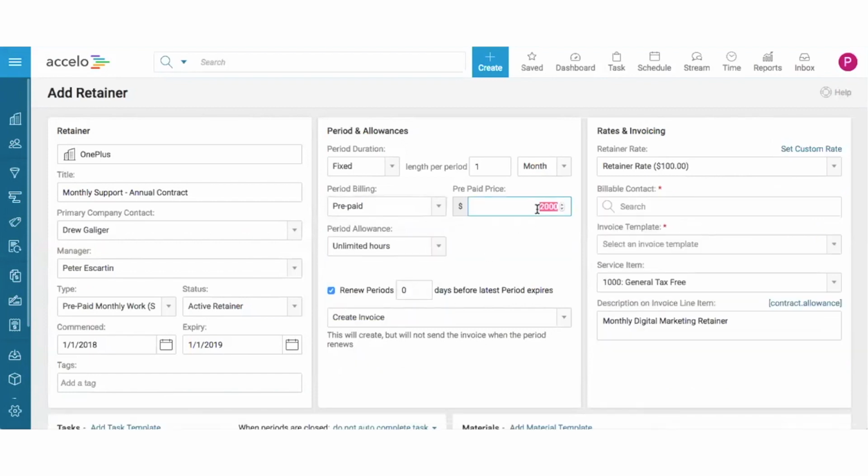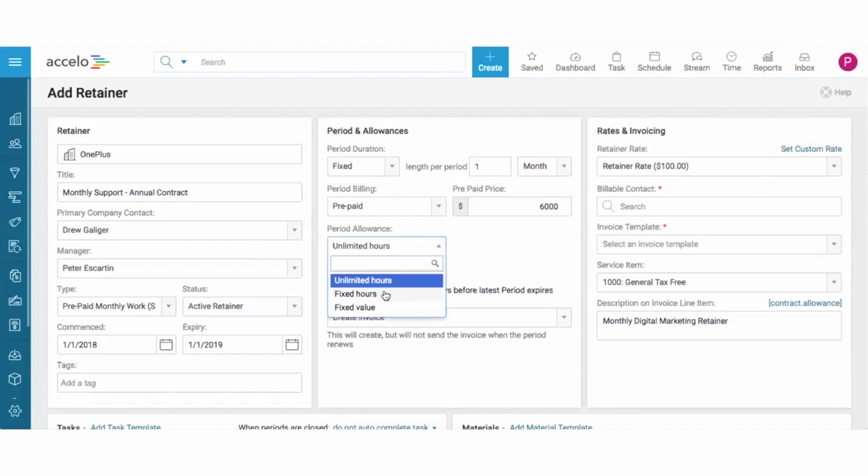Now, unlimited hours might come into play when a client is paying you a large amount. Let's just say $6,000 in this scenario. Every month that client is paying you $6,000. With that $6,000 monthly reoccurring revenue, they may just become your largest client. So you really don't care how often they reach out to you because they're paying you the most. We'll go ahead and set that to unlimited hours, but we still will keep track of how many hours of work we're doing, because maybe we need to change that a year from now when we have other clients who are paying us just as much, but using a lot less hours.